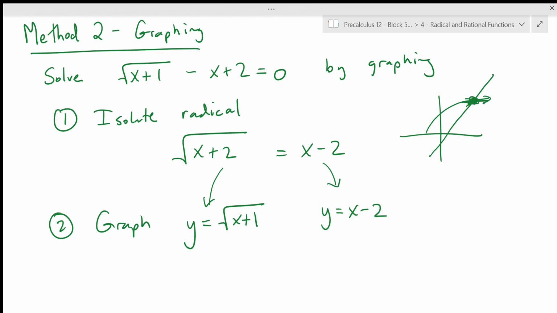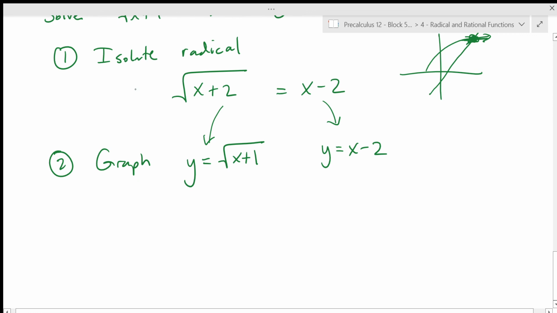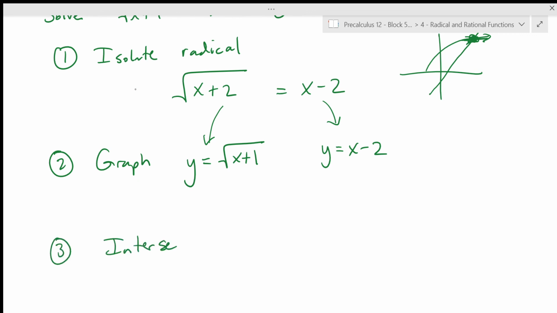We're trying to figure out where those two things intersect. So it's backwards of what you used to do to solve systems of equations. With systems of equations, you would already have the y equals, and then you would set them equal to each other and solve. Here we're taking it backwards and saying, well, what if each side were really a function, and then where's their point of intersection? Okay, and so then we look at the intersection, and we take the x coordinate. Okay, so we have 4.303 and 2.303, and we can do this on Desmos just as easily.